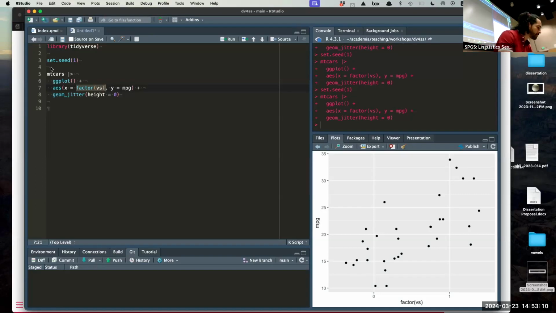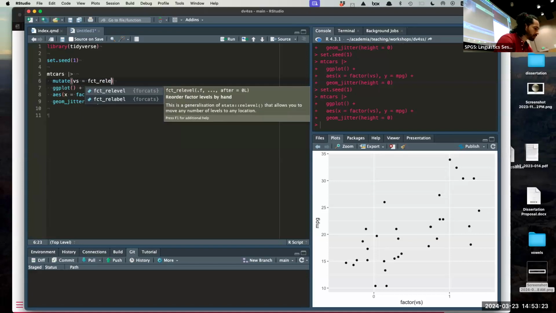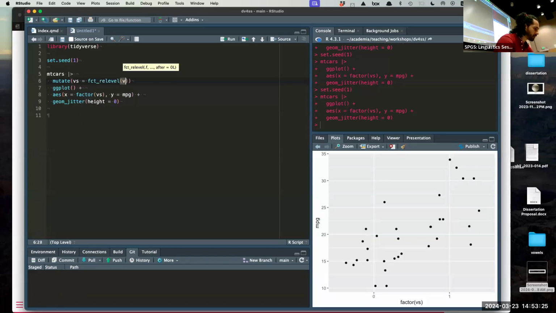If I wanted to change that, this is kind of annoying. Okay, so I do something like mutate VS equals fct_reorder. No, we'll do relevel. Relevel VS is the one I'm working with, and I want to put, actually, hold on. This is going to take 2 steps. Sorry. This one doesn't have names yet. I'm sorry. as.factor VS. Let me just check this real quick. So that means now I don't need this here because it's already a factor. This should just do the same thing.